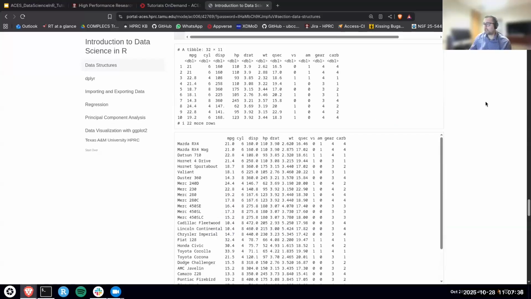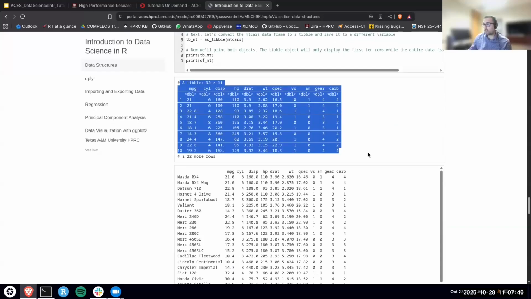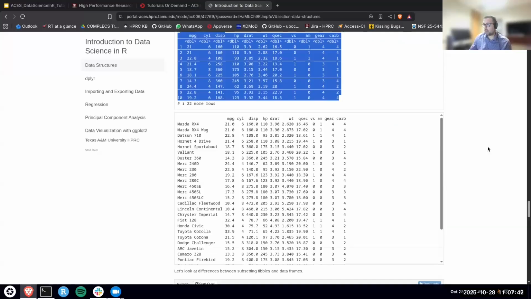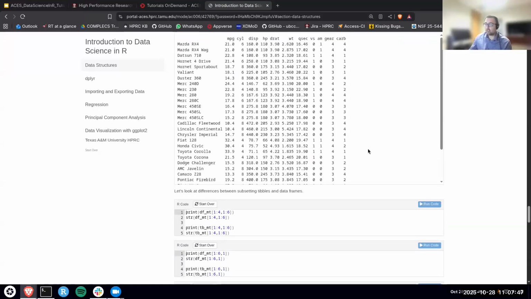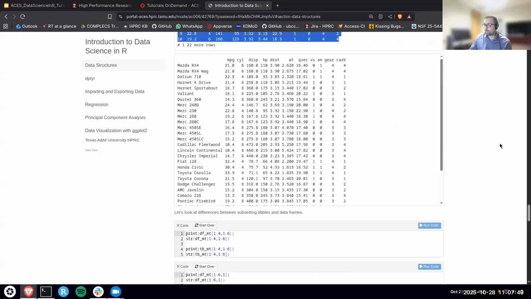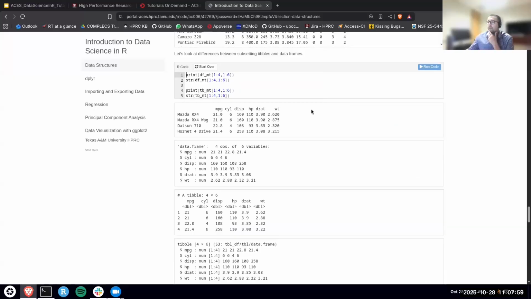And just print off each. So again, a Tibble is only going to print the first 10 rows. A data frame is going to print off the entire data frame. All right.